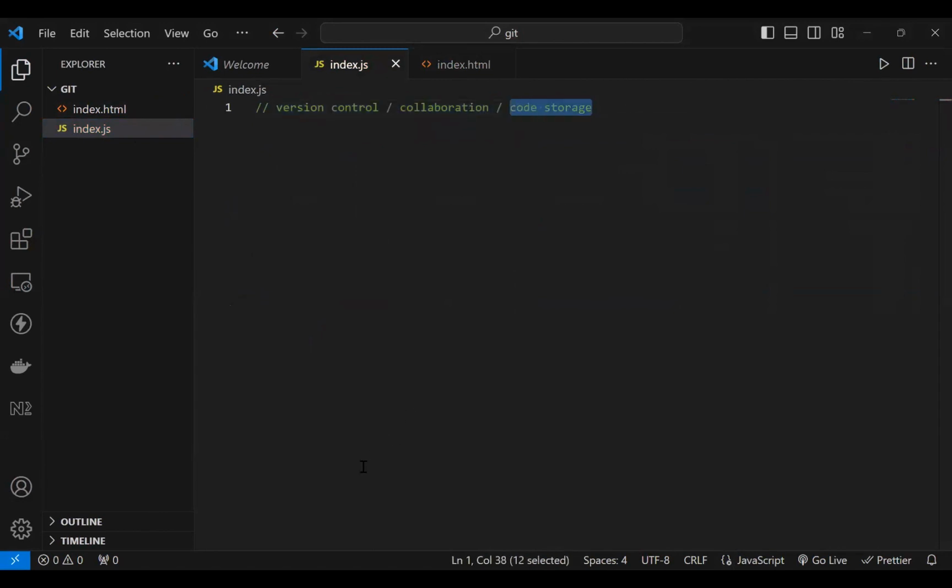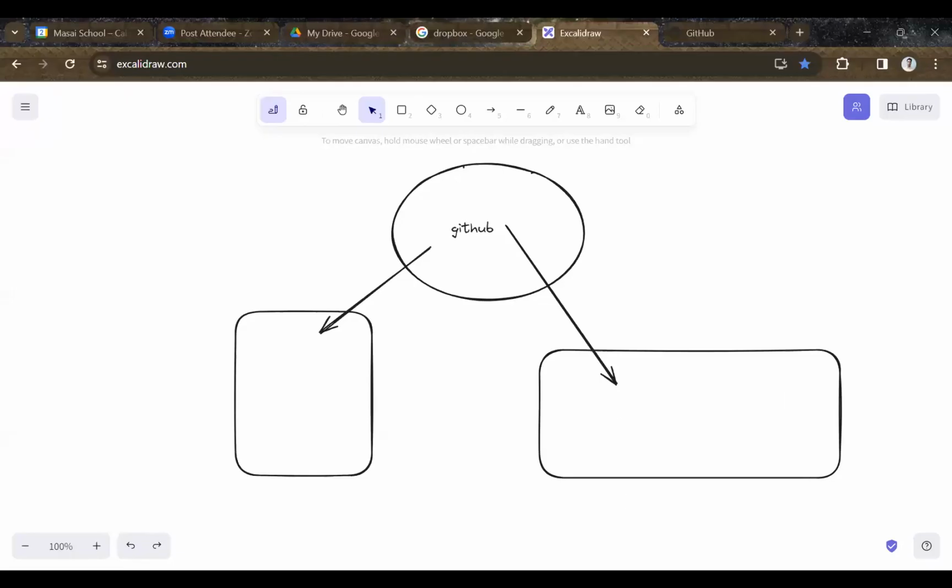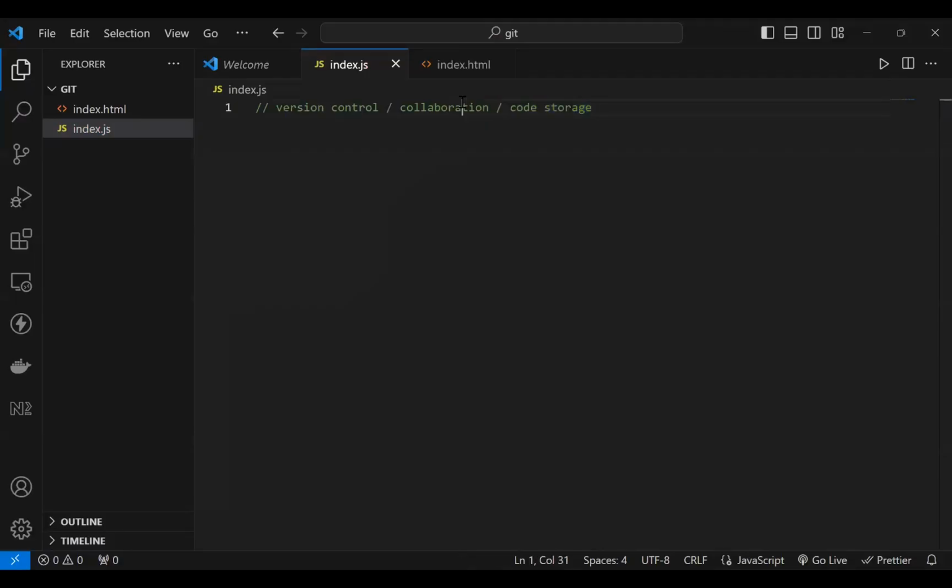Code storage. Is it clear how Git is going to store? I mean, I'll show you how it will store, but concept clear है कि Git is going to store your code. जो भी code files हैं, folders हैं, your entire stuff. Right? So it's going to store these codes. Given that you can access it on multiple devices, do you think it's going to open the gate towards something that is called collaboration?